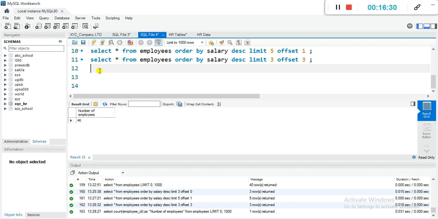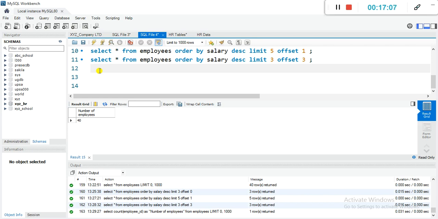Now we know the total number, so we are just going to subtract 5 from the total number, and then offset it, leaving 5. If we subtract 5 from 40, you have 35. So it means we are going to offset it by 35 so that it will start displaying from 36 to the bottom. That's what we are going to do.